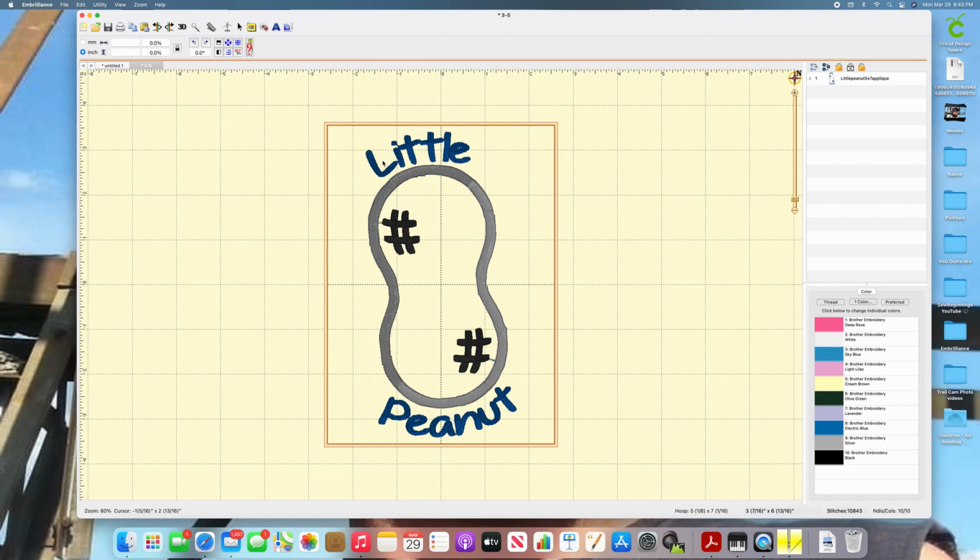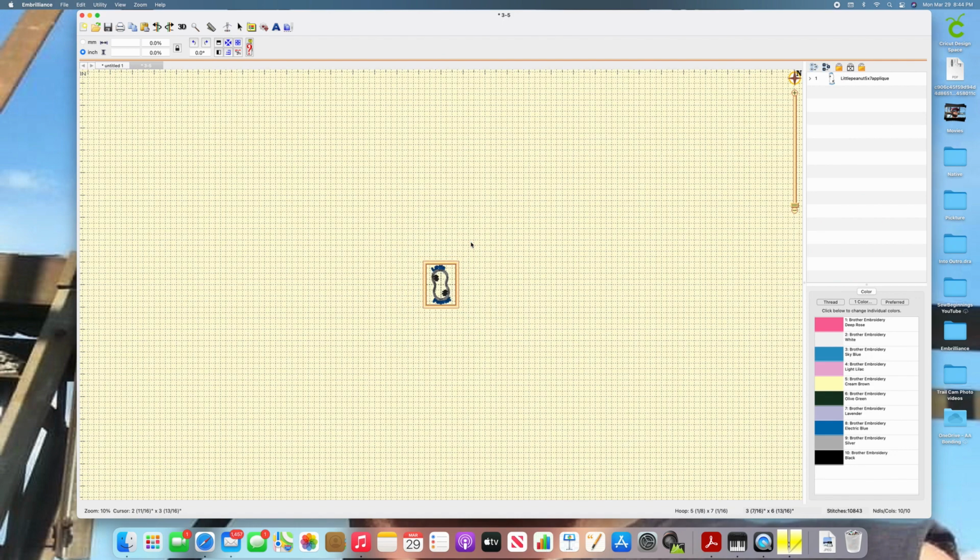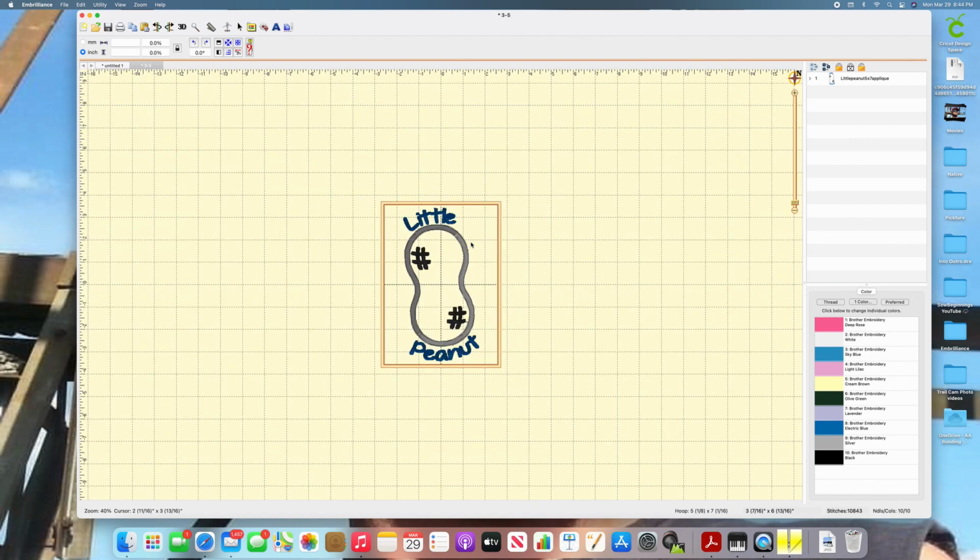Little peanut, I can get rid of these little stitches right here. I did this one for my little nephew, or my second cousin, but I could go ahead and eliminate this little peanut, and I can maybe put in Boss Man, that's my son, or Miss America, that's my daughter. So those are their nicknames. I could put those in. Sky's the limit.